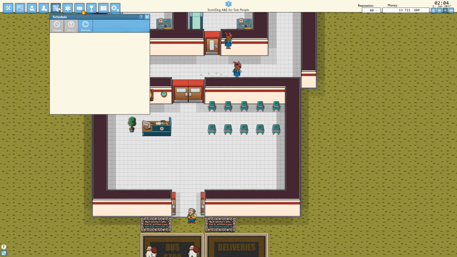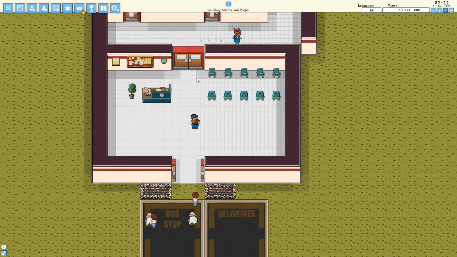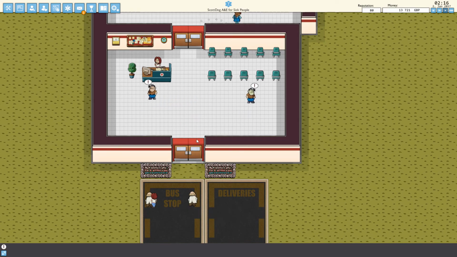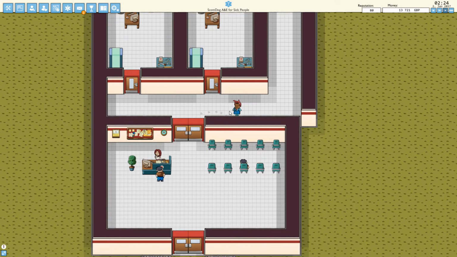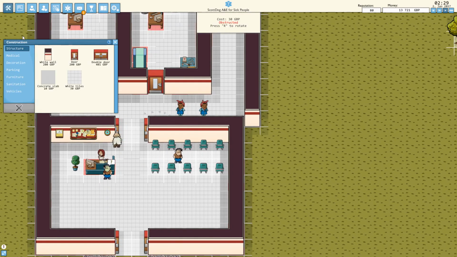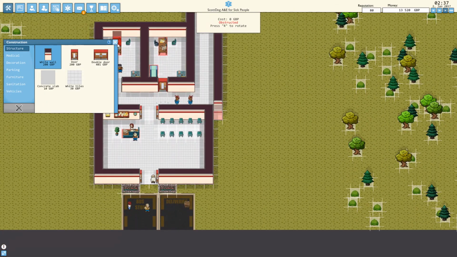Okay, so I think now we can come in here and we can say, open the hospital. And now we've got some patients coming in. They were in before our actual doctors. Clean this stuff up, love. Oh, look. This is rubbish. We can't have that. Okay, someone come build that wall.